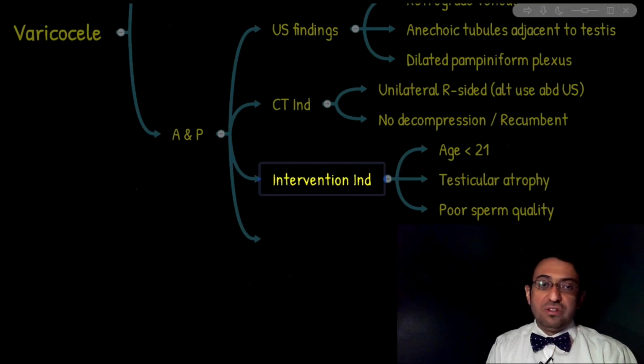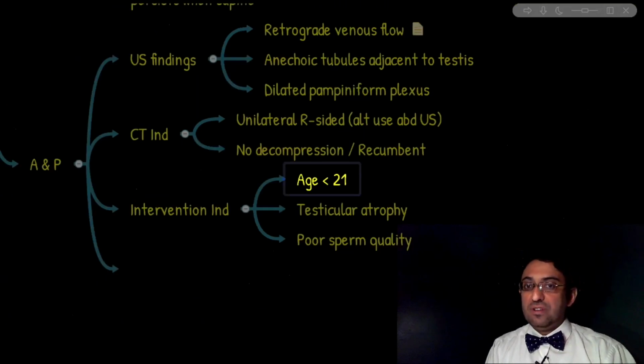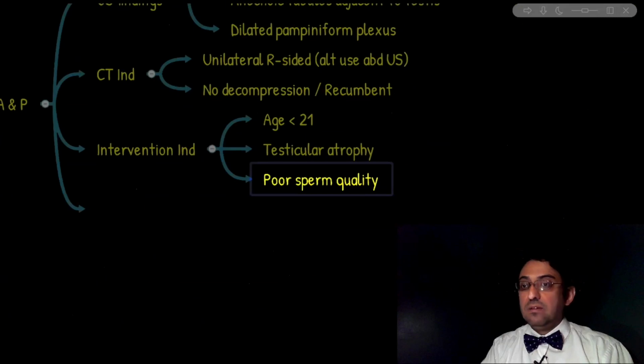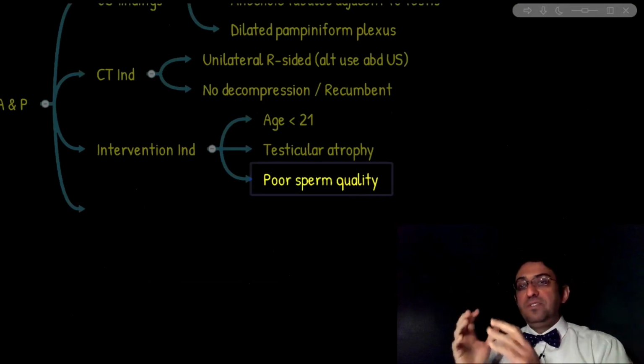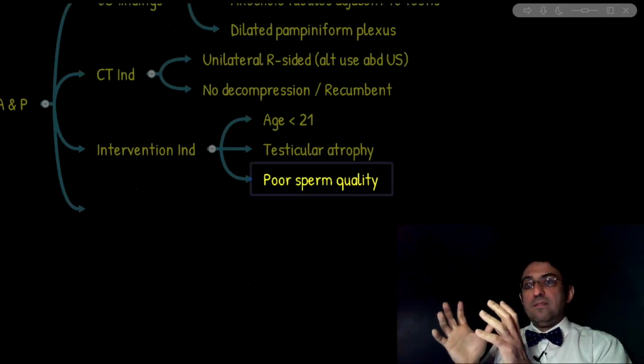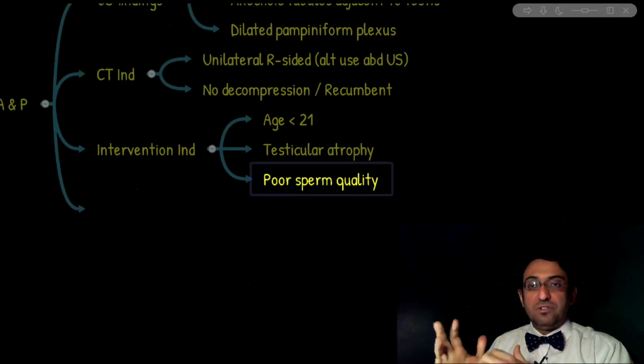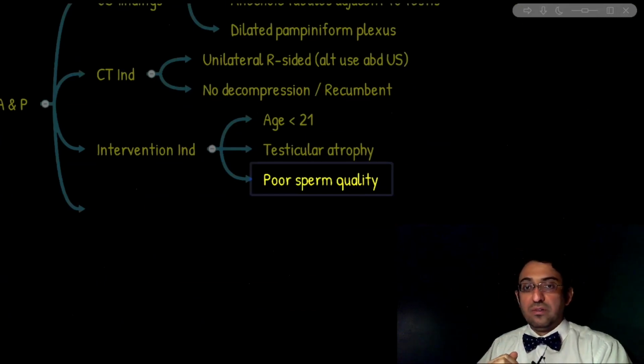So what are these indications? Again, if the patient is young, usually these are the patients who prefer normalization of their sperm indices for future fertility. If there is a risk of testicular atrophy, and again, if there is poor sperm quality in semen analysis. These are indications that the patient needs intervention. Please, however, combine these with the patient's preference, specifically in terms of presence or absence of bothering symptoms, and presence or absence of a desire for future fertility.